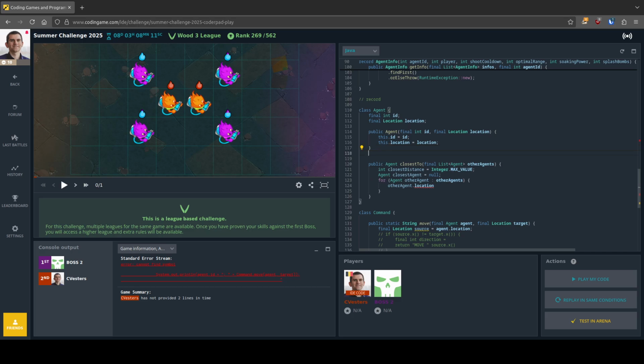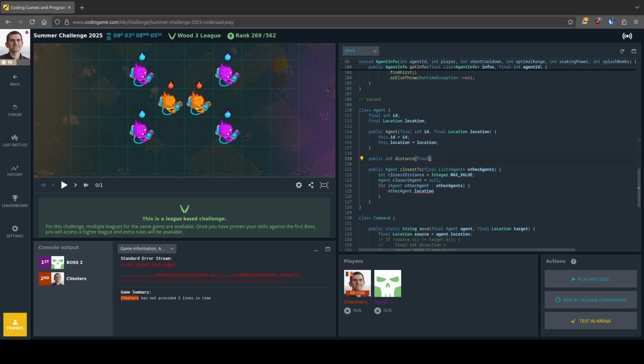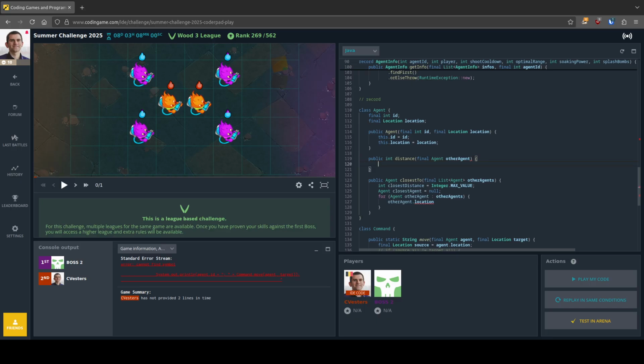Here again, you could actually say I have a public int distance agent other agent, and I can simply say this dot location dot distance to other agent dot location, return.